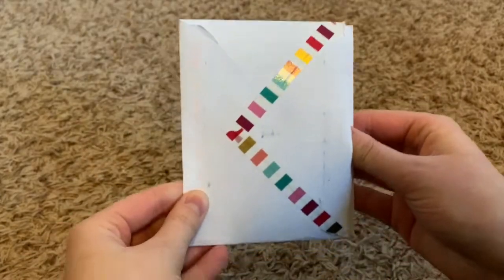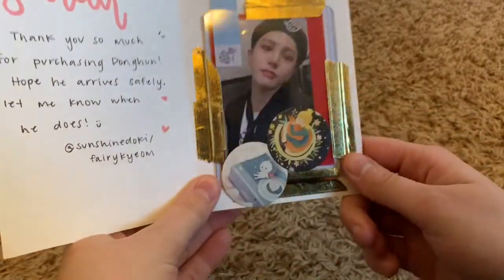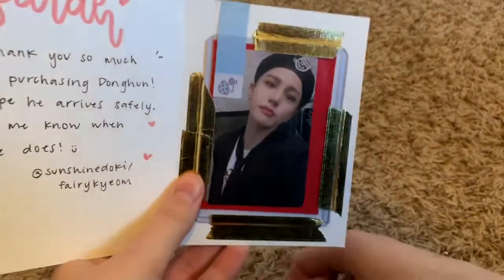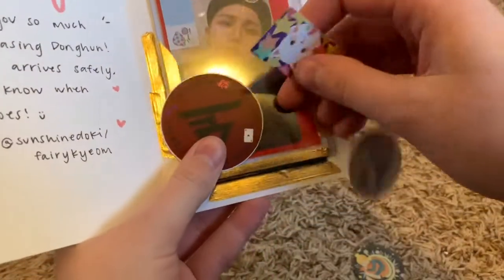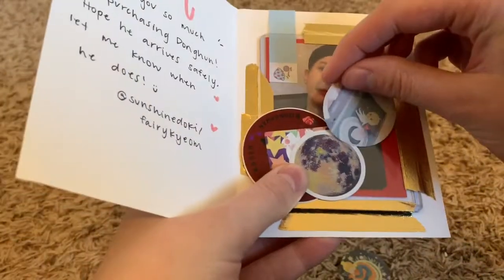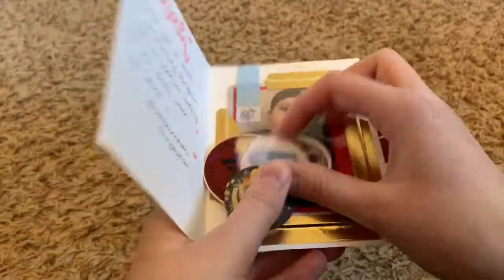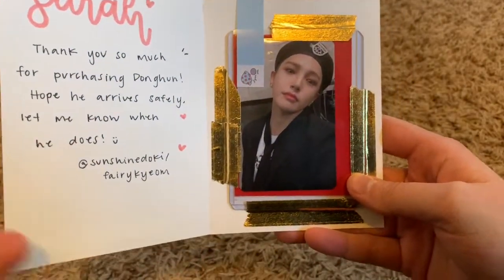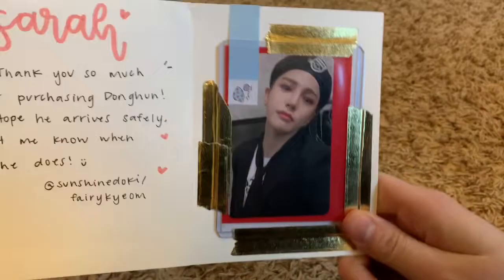There are little stickers falling everywhere — I love that! This is Dong Hu from ACE, another photo card from Mad Squad. She was such a sweetheart when I was buying this from her. There's a moon sticker and all these really cute stickers falling, and there's an ACE sticker too. Dong Hu — oh my god, he was so cute at the concert. I died when I went to the ACE concert. They are adorable — stan ACE! Oh my god, they deserve the world.